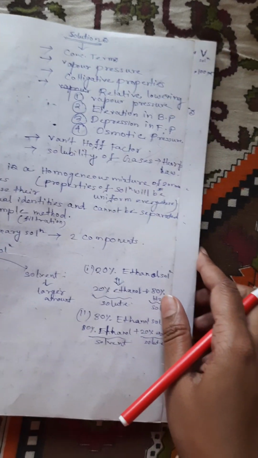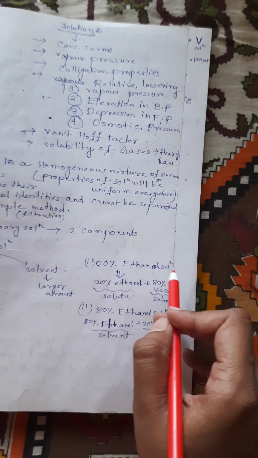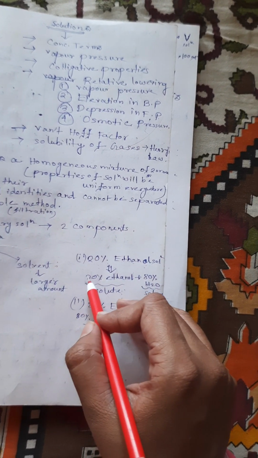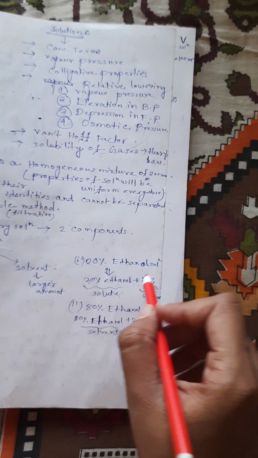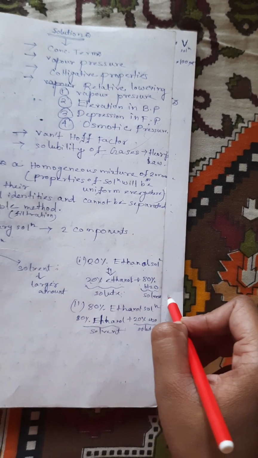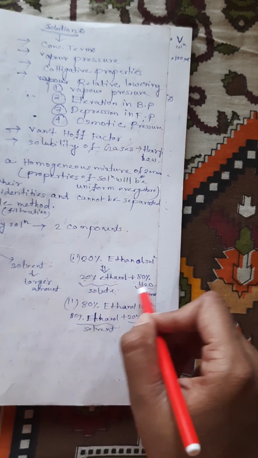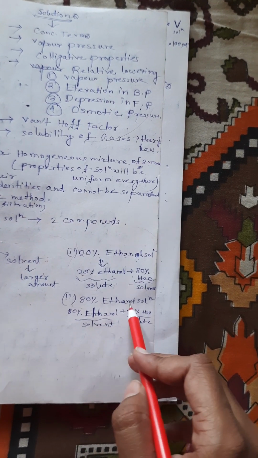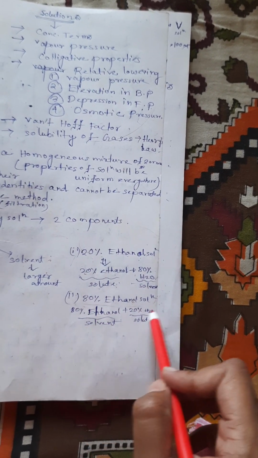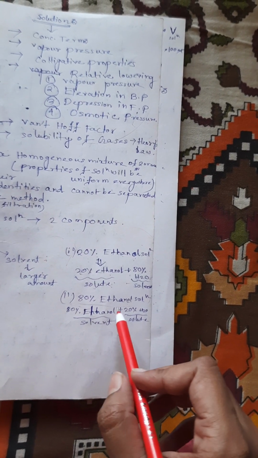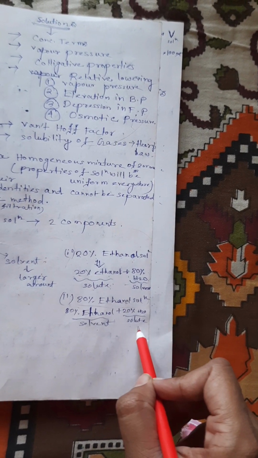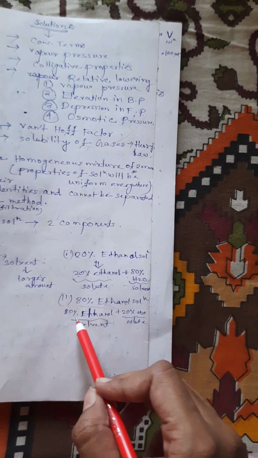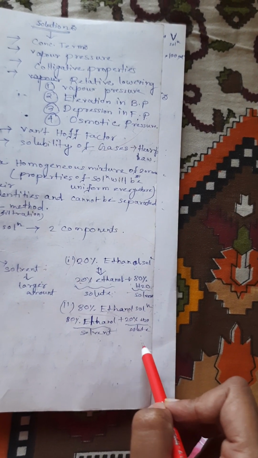Okay, now if we have taken some 20% ethanol solution, then what does 20% ethanol solution mean? Here as a solute 20 ml ethanol is added and as a solvent 80 ml water is added. Is this clear? Okay, now the overall solution will be 100 ml. Now in case of 80% ethanol solution, which one is the solvent and which one is taking part as the solute? So in 80% ethanol, here ethanol acts as the solvent and 20% water acts as the solute.